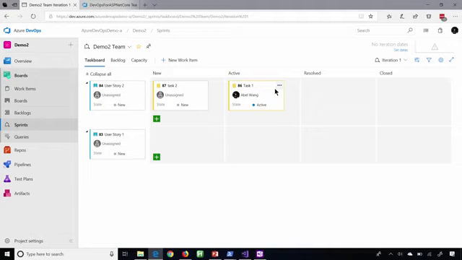So you can just slowly walk your work items all the way across, just like that. Right? So in a visual manner, you'll be able to see everything that's happening from one day to the next from your sprints. And by updating your work items like this, this will automatically update the times and everything like that, which means all of your burn down charts and burn up charts automatically get created for you.